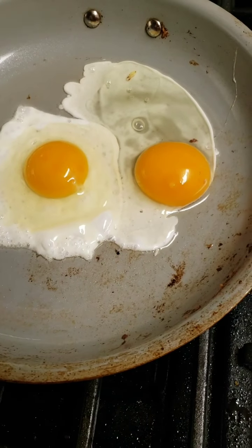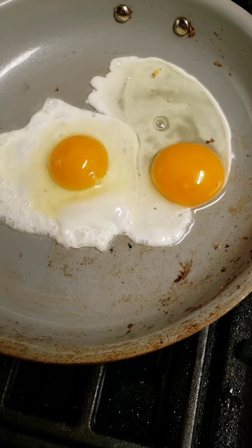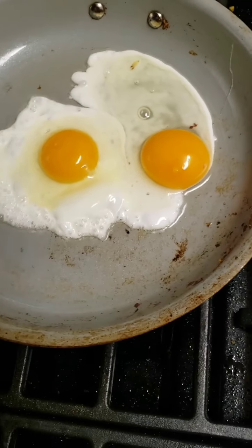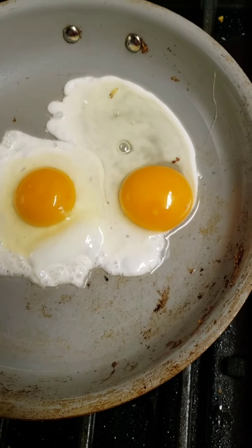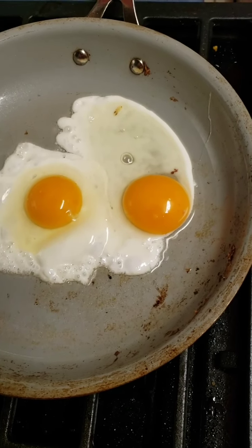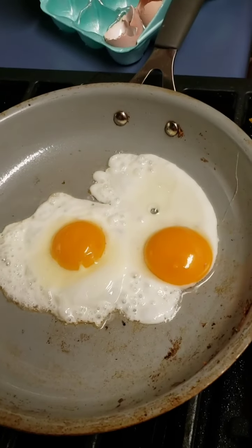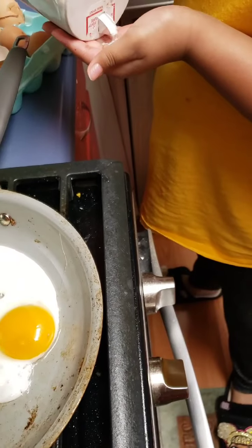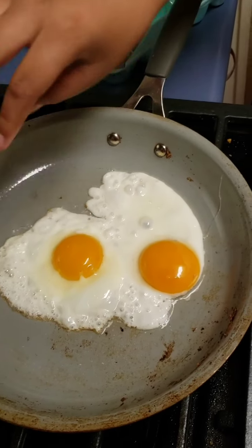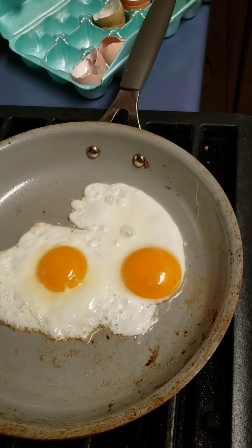If you guys look really closely, these eggs look a little bit different because, as we said, these are cage-free — or I should say the eggs are from cage-free chickens that a local farmer right here in our state, in our neighborhood actually, raised on his own. So that's why these look a little different than what you would get at your local grocery store. Lauren is going to get a little table salt — you literally need like one or two pinches. Next time just throw it from the container. So she's got a little pinch of salt.